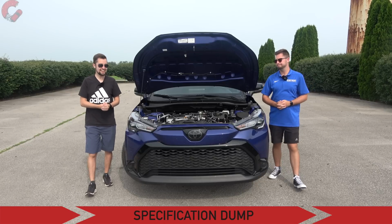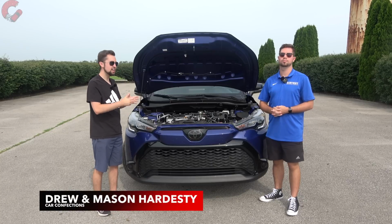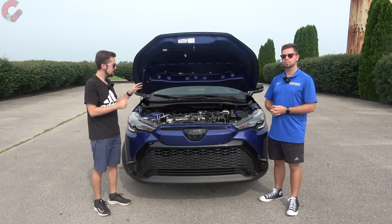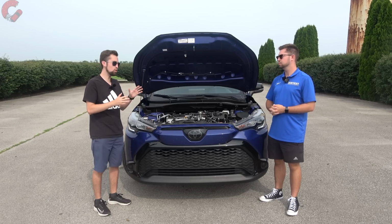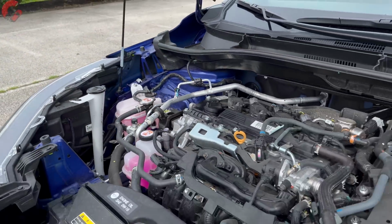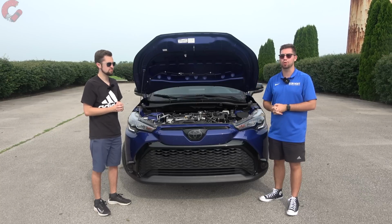So like Mason mentioned at the beginning, this is a new option for 2023, having a hybrid system in your Corolla Cross. And with this system, this is the 5th generation hybrid system. So you have a 2-liter 4-cylinder engine paired to a lithium-ion battery pack, and total system output on board is going to be 196 horsepower, which is actually up a good deal over the standard gas-powered model. Now, as far as your transmission is concerned, it's paired to an ECVT. All-wheel drive is standard for every single hybrid model, and fuel economy is an impressive 42 miles a gallon combined, up 12 over the regular Corolla Cross model.